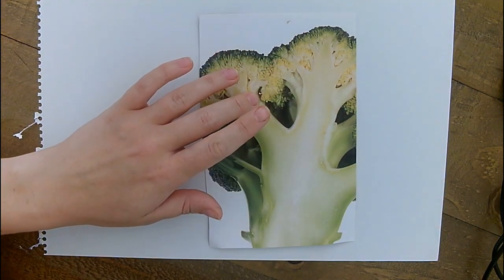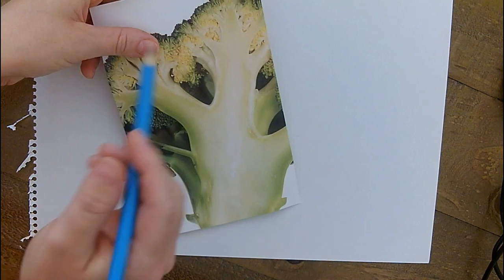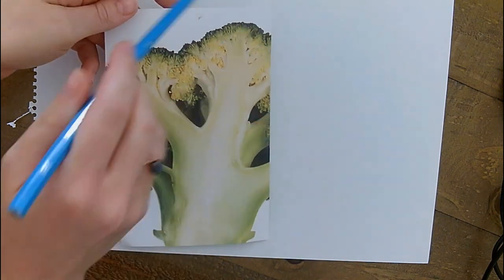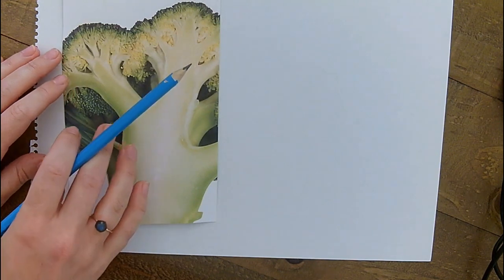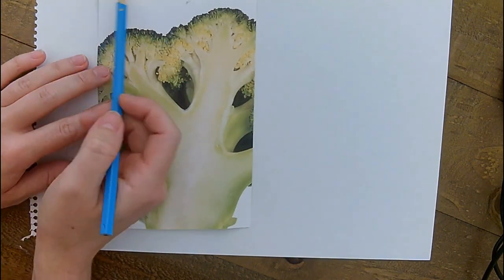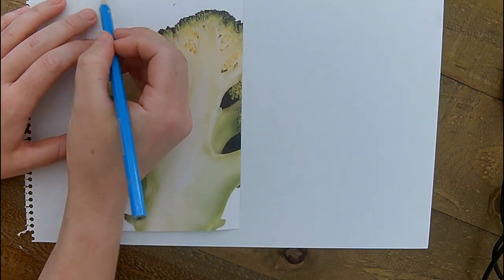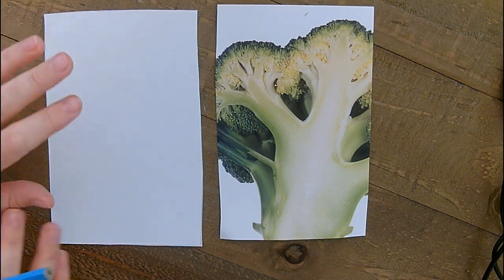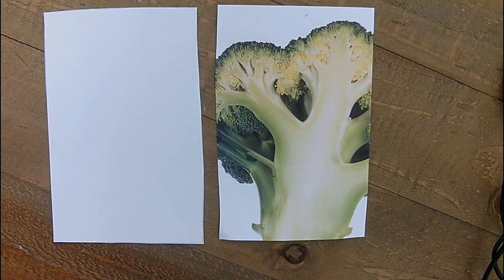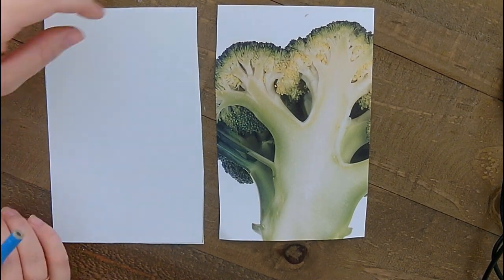So when you've got your chosen image and your piece of paper — I've got this image that I just found from an old cookbook and I've cut around it in a size that I found reasonable to draw, so it's a bit smaller than A5 — you then need to draw around your image. You can either measure it with a ruler or just carefully draw around it, and then cut out that piece of paper. I've now got my piece of paper the same size as my image, and that makes it a lot easier for me to be able to measure.